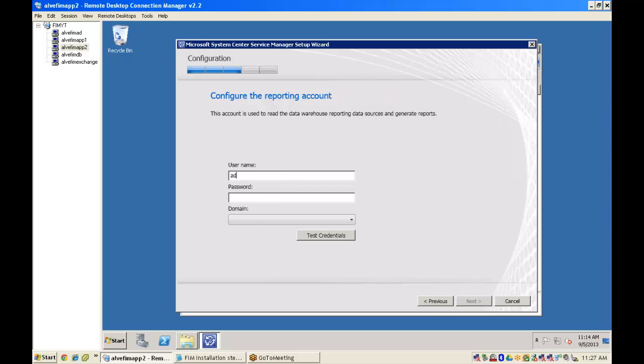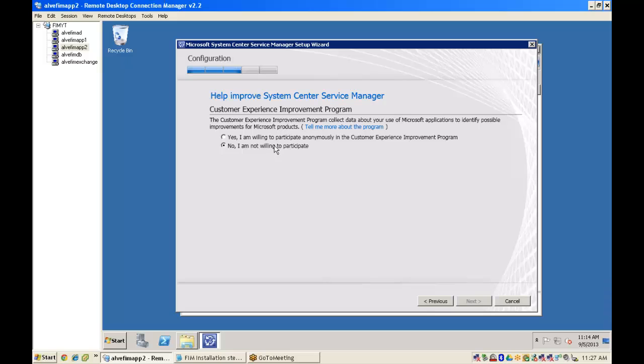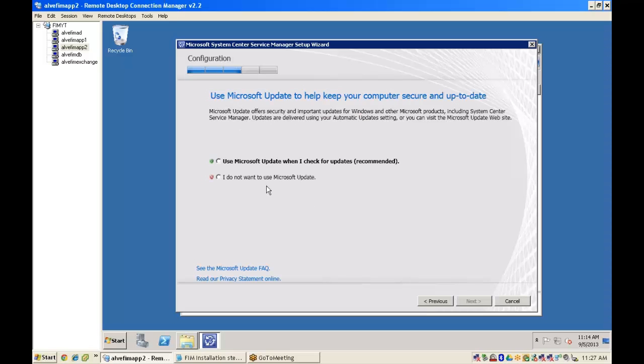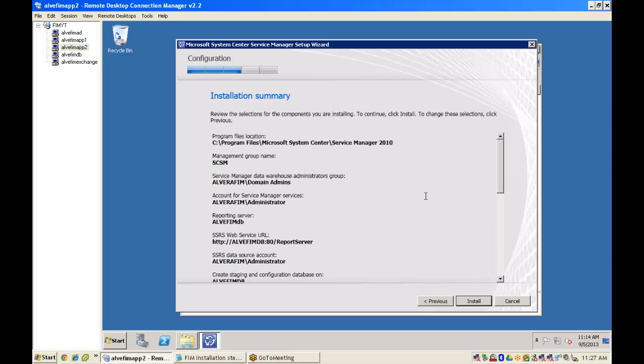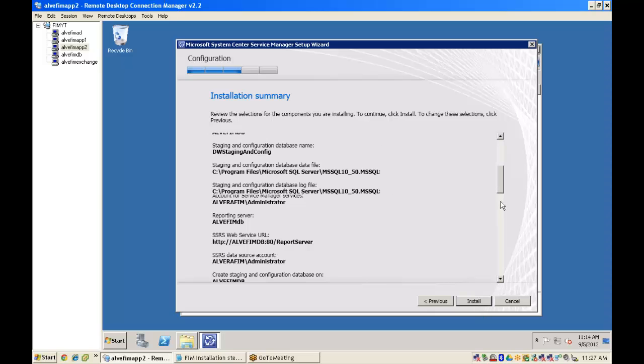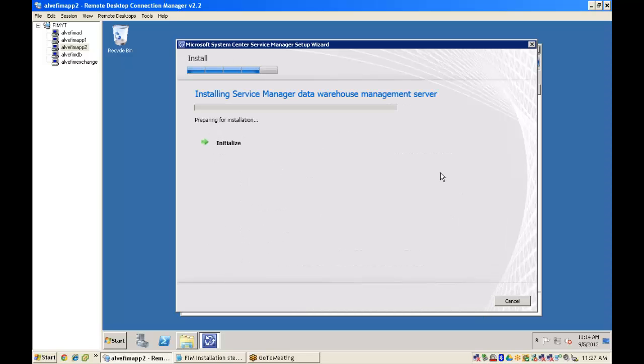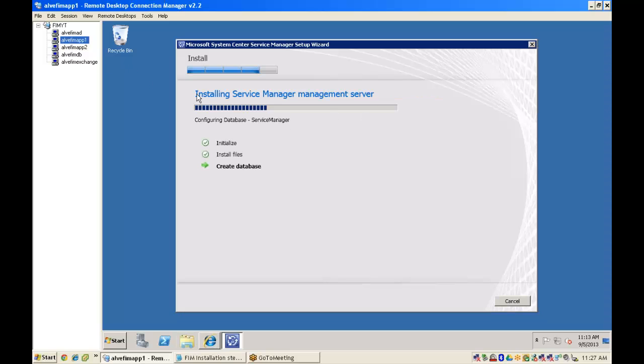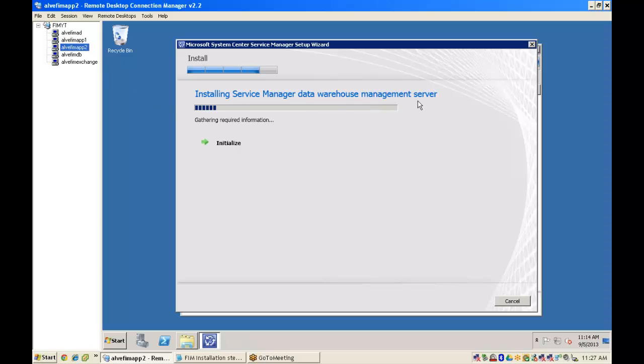Reporting account. So click on install. On the first server we are installing the Service Manager Management Server. In the second server we are installing the Data Warehouse Management Server.